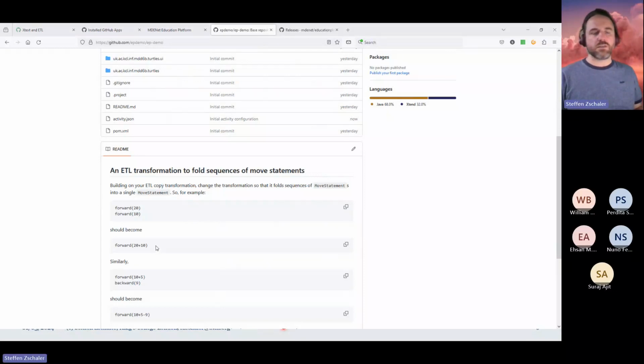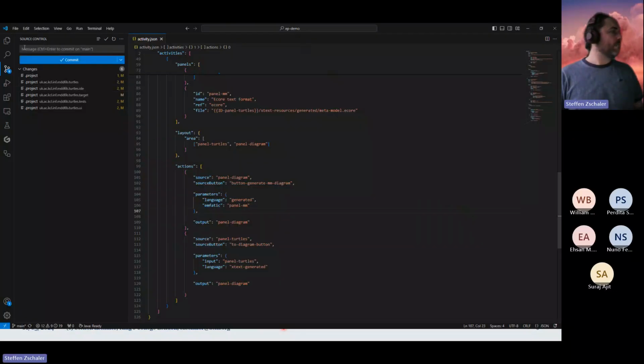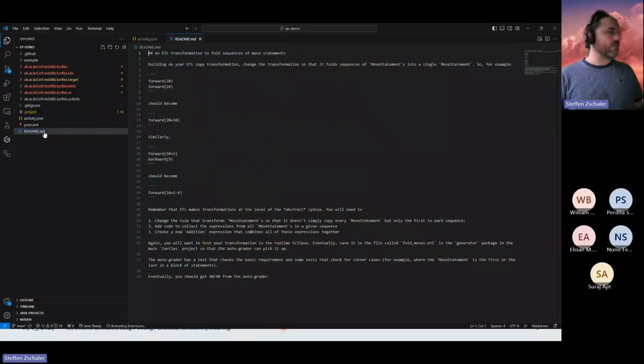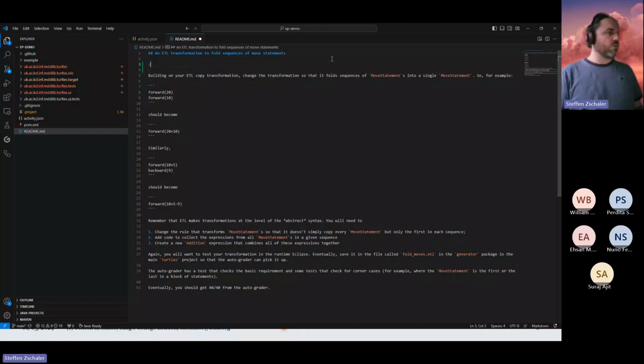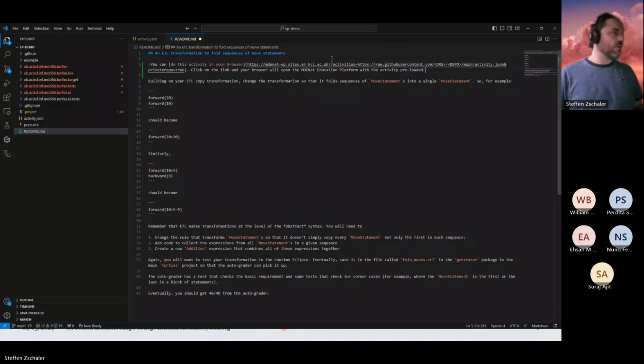Okay, so let's go back here, and we're going to open our README file, and we're going to add some text at the very top here. We're going to make it really nicely visible as a quote block. And so the important thing here really isn't the text, it's this part here which defines the link.